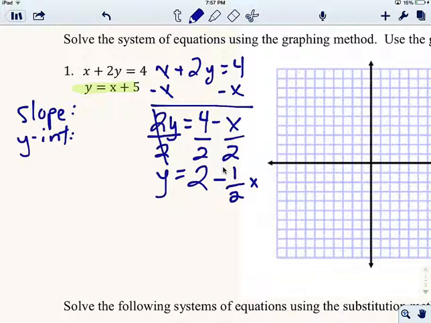So the slope is the number in front of the x. So I see all I have here is 1. Now I like to write it as a fraction, 1 over 1, because remember we're going to think of slope as rise over run. Now my y-intercept is just the other number besides the x. So that's going to be 5. So I'm going to have 0, 5 for my y-intercept. So remember that came from the number in front of the x and then the other number. So those will be my green slope and y-intercept.